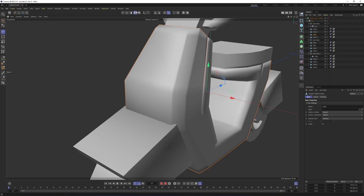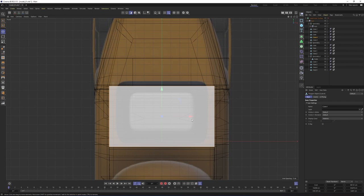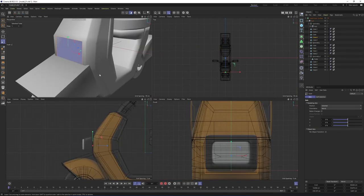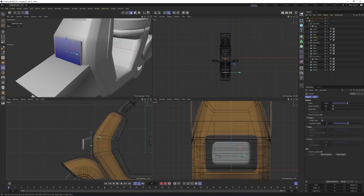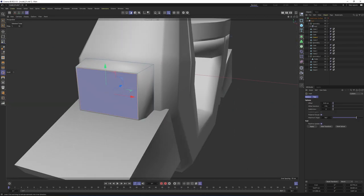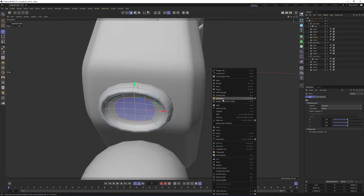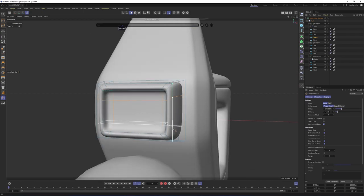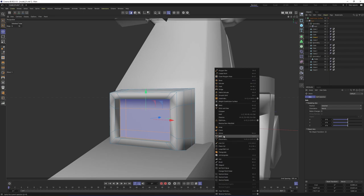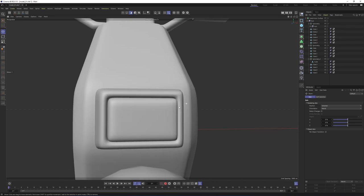Turn off subdivision surface, press Q. Let's look at that light. Select that one, polygon mode, select the polygon, right-click, Split. Check the front view — it looks like we need to scale it on X. Right-click, Extrude. Over here. Press T and scale the polygon. Then make an inset. Press E, Alt+Ctrl, and move this polygon like that. Press Q — obviously we need supporting edges. Here, here, here, and here. Maybe we can add this as well. For the inside, these are already selected — split them just like we did before. This time I will press Ctrl and extrude them.